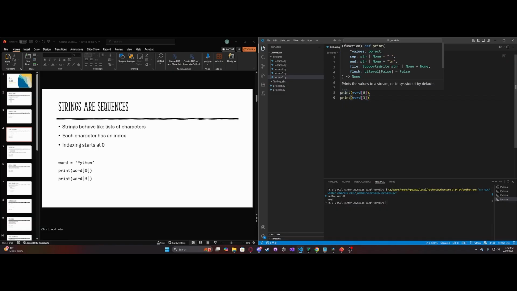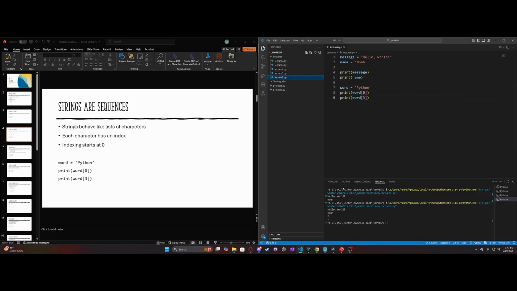So when we are referencing word at index 0 here, that means we are starting at index 0 of our string. So index 0 would be the P in Python, okay? And remember, that's because indexing starts at 0. So if we wanted to access word at 3, then we would go 0, 1, 2, 3, and H would be at index 3. So why don't we go ahead and run the file, and you'll see that we both display P and H from our word variable. And that is because we are accessing the 0 and 3rd index, okay?